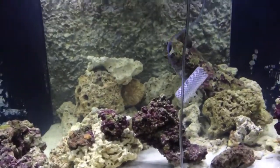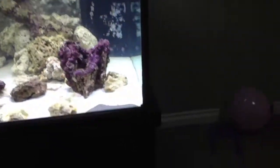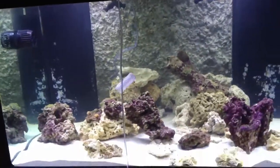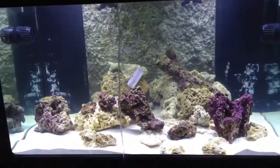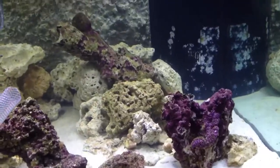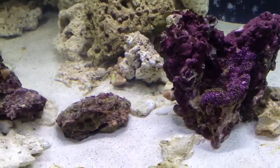My tank is doing good. I am dosing with Prime to keep my ammonia levels down. It's too early for any hobbyist to add fish right now or add anything. So what I did yesterday is I added a couple of corals and some live rock to biologically start the system up. I see that the corals that I got are doing good.